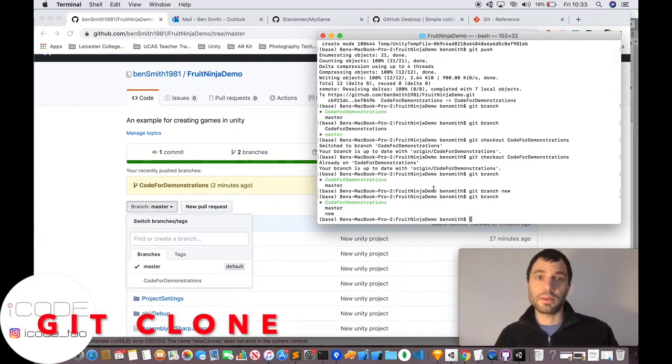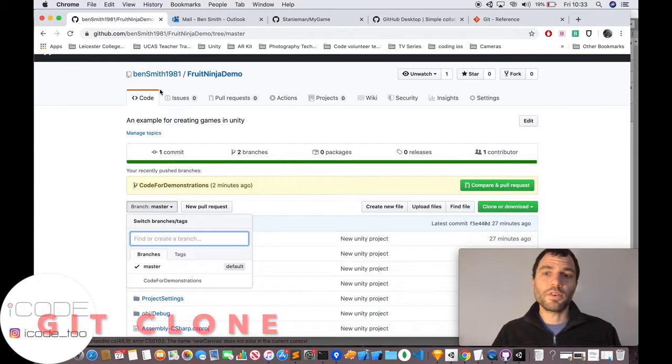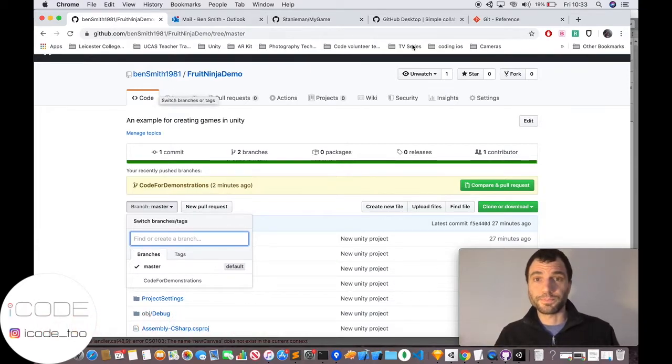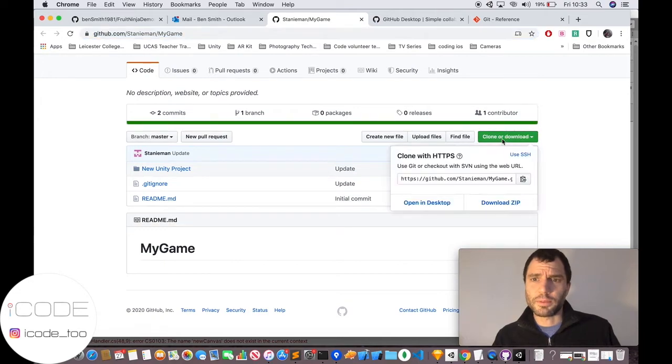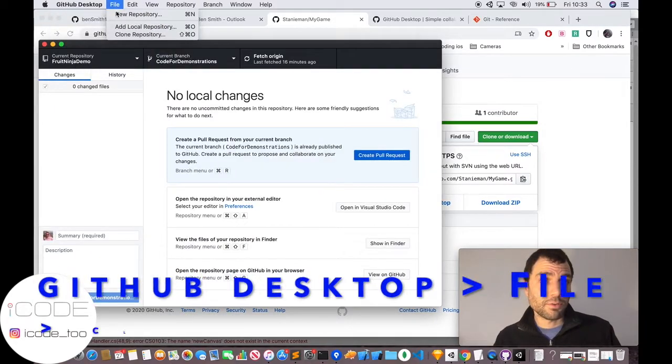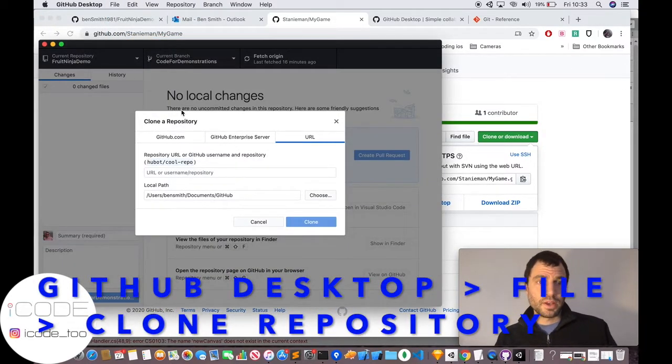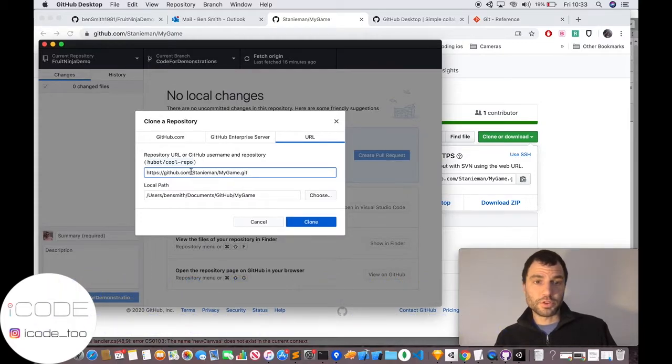And one more thing that I wanted to show you was if I wanted to clone a directory. One of the other students who I'm basically doing this video for has created a project here, and I'm going to clone his directory. I'm going to copy the URL here. Now, I've got two ways I can do this. GitHub Desktop, File, Clone Repository. Now, I put the name of the repository in here, and then I put a place that I want to put it. I'm going to put it here.